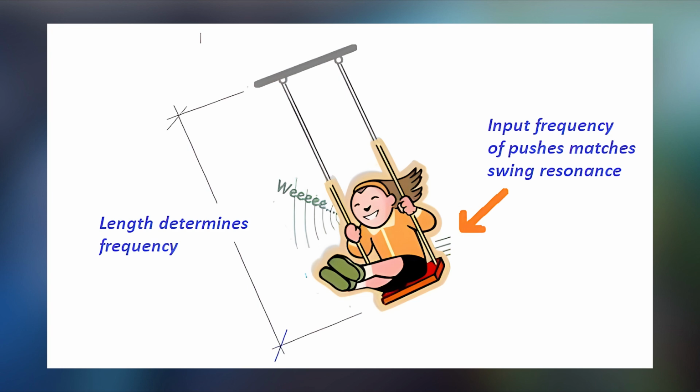But you're not going to want to push them every three-quarters of a cycle, because if you do that, sometimes you're going to be pushing them at the wrong time. Take the three-quarters example. The first time you push them when they're right in front of you, which is where you normally push them, but then the next time you push them when they're sort of halfway back down coming towards you, then the next time when they're going away from you, and then the third time you push them again when they're down right in front of you. So you're pushing them at different times. Clearly, if you did that, it would become a mess, because sometimes you're pushing them when they're going away from you, sometimes when they're coming towards you, sometimes just halfway in between. So sometimes the energy adds to the energy that they already have, adds to the motion that the child already has.